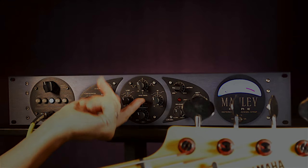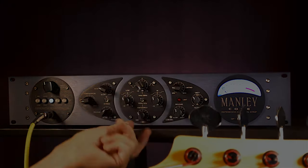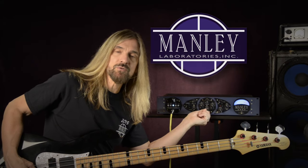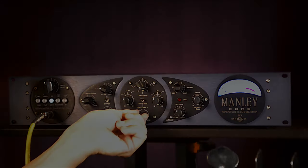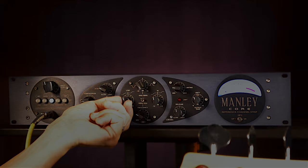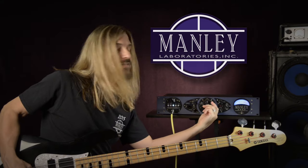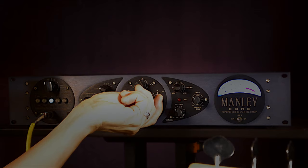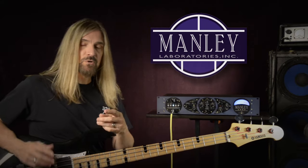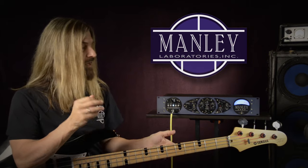Let's find that top mid-range sound. Real quick, push the button up, turn that all the way up, and let's just sweep it until it kind of picks up the string. We're going to start from the high end to the low end. Right about there — bring up some low end and give it some top end. You can hear those two low and high frequency bands crossing over each other and pulling up the mid-range together. It's great.